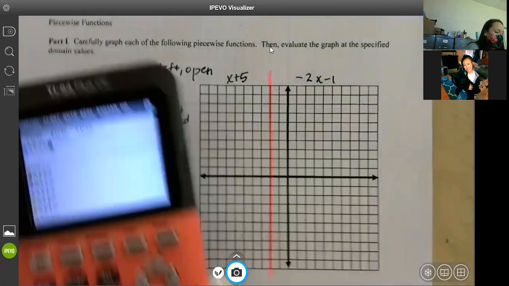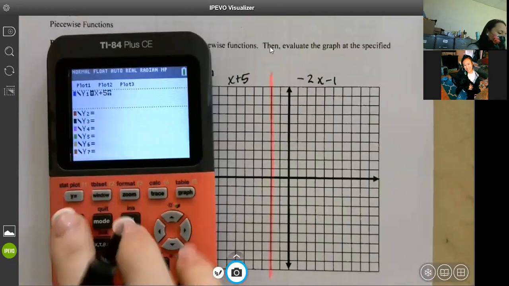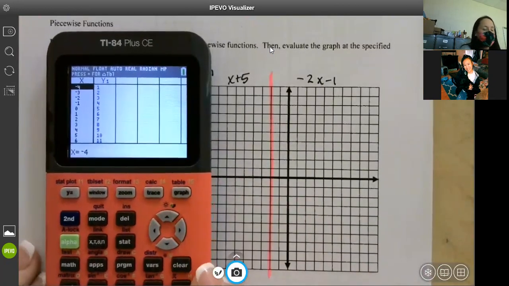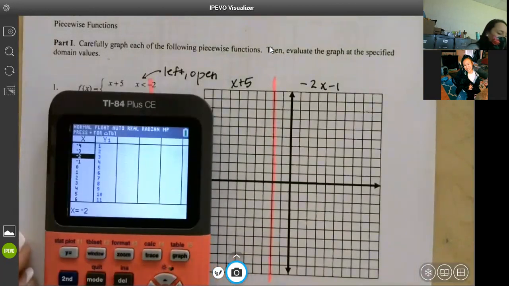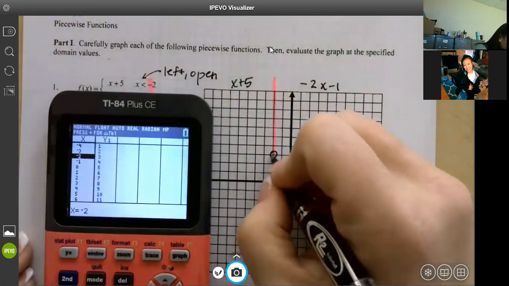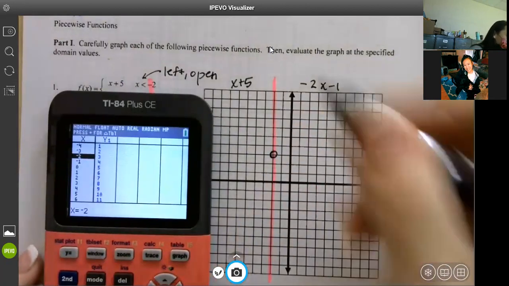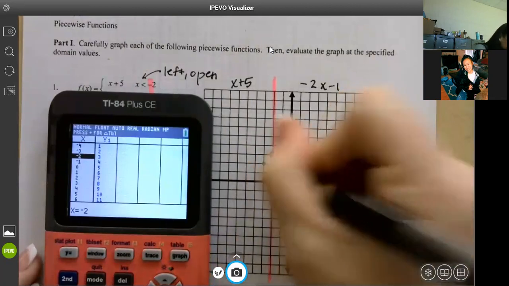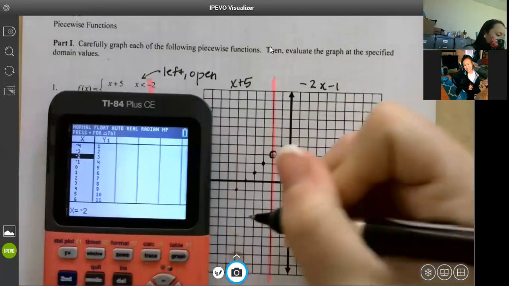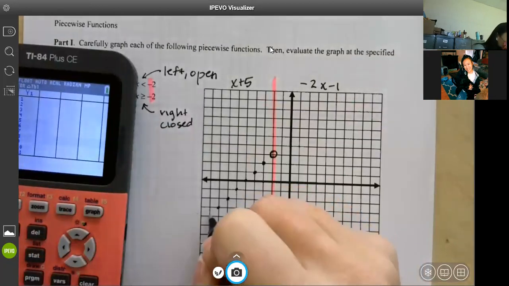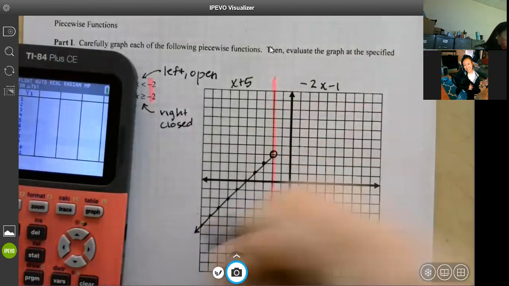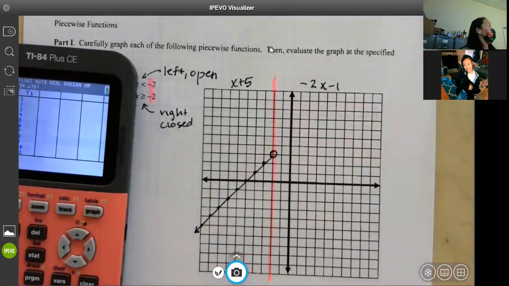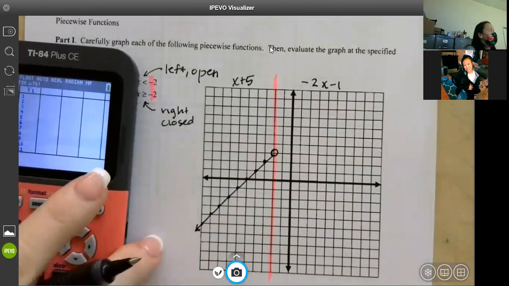Like I said, I like to use my calculator just to get the points because I'm being a little bit lazy, and you guys can do that. We want to look on the boundary at -2. So our coordinate is (-2, 3), and it is open. I want everything to the left. So (-3, 2), and you guys can see the pattern after you go for a while. I like to go all the way across the graph because I do want you to do domain and range. If you didn't do domain and range on your quiz, it's okay. Don't stress out, but we do want to go over that as well because that will be on your test, okay? So graph that function on the left. Any questions about that function right there?